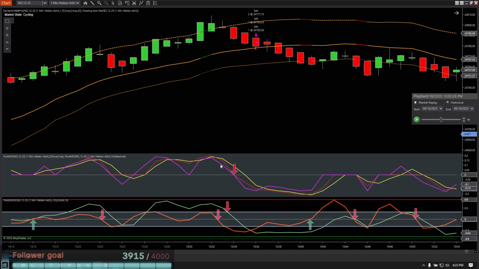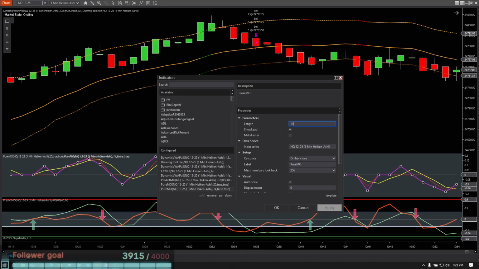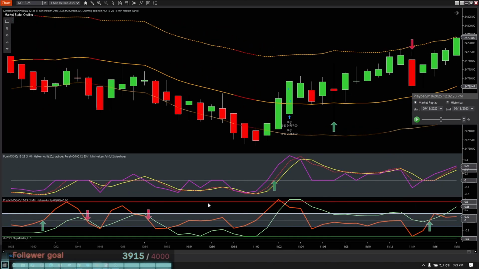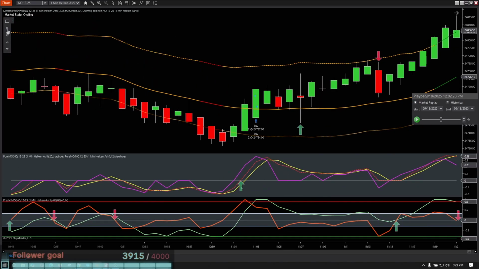So if you wanted to tighten this up even more, you certainly could, and you maybe could tighten it down to maybe 12, which is super, super tight, but it'll give you a lot of those exits that you're hoping to get right there. Look at the difference right here, okay? Just move that right there. You see the difference in the crossings, okay?